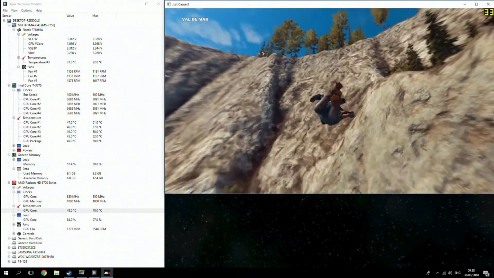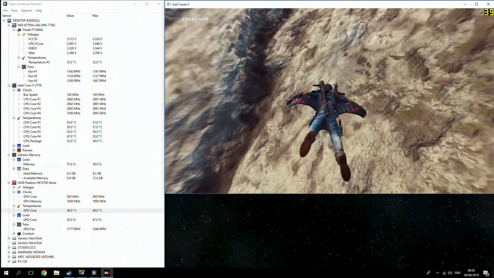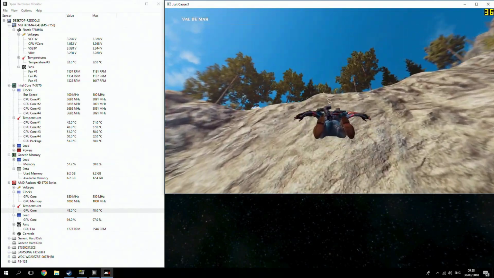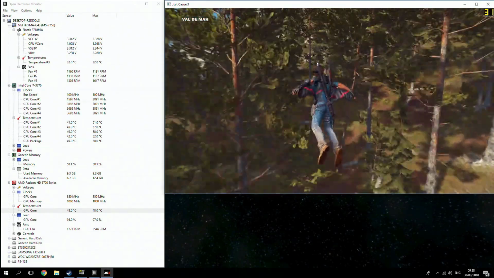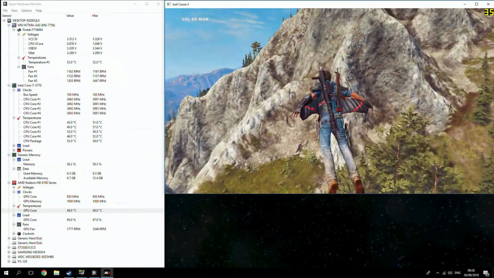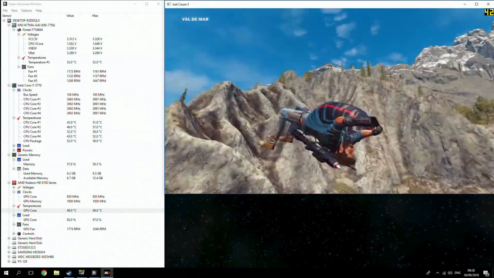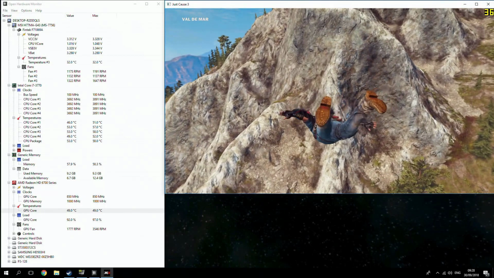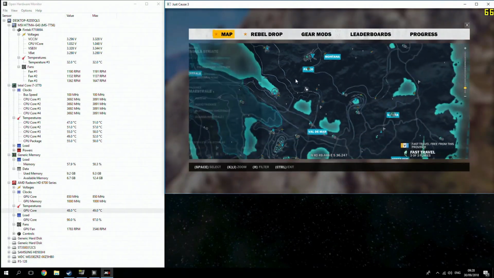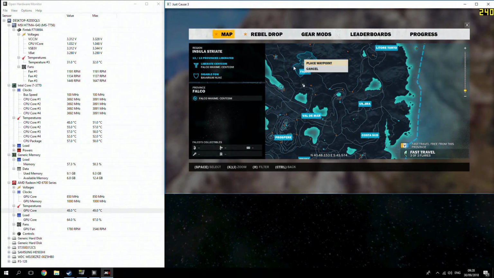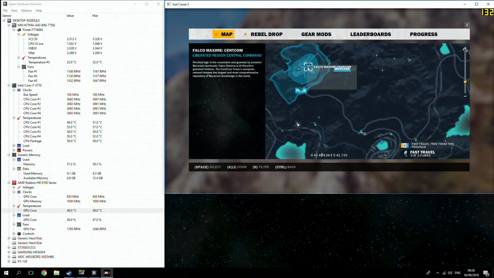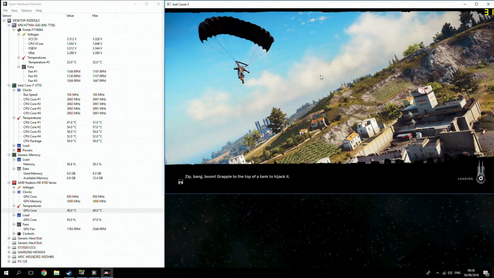So having a look at an actual game now, Just Cause 3 on the lowest settings and at 720p, not 1080. It was quite stuttery here and there, but just flying around and getting into a little bit of combat seemed okay. As soon as I got into intensive areas, such as the military base, it did struggle quite a bit, especially when I'm turning around quickly.